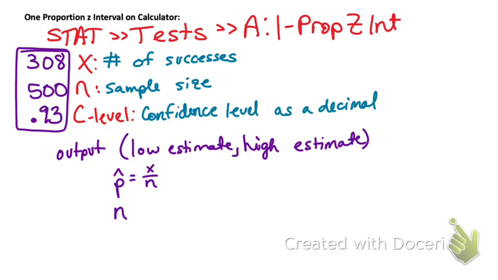Is this the right answer? Yeah, so if you flip back one page, look at the back side of your notes there. We actually constructed this interval last Monday, and the interval that's on your calculator should match what we constructed by hand. You do not have to do it by hand. And then for writing it down, we just have to put X, N. Wait, so is our answer our low and high estimate? Yep, your low and your high estimate would be what you would be looking for.